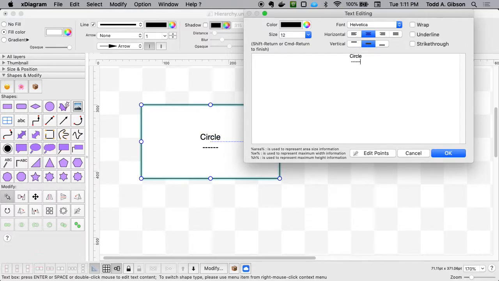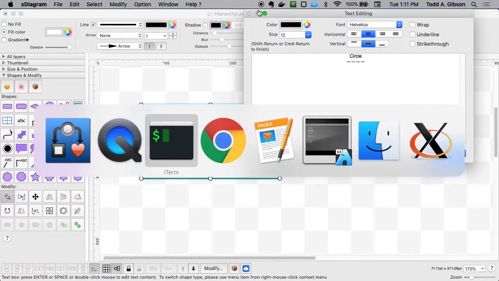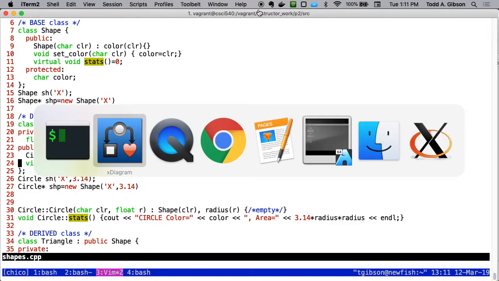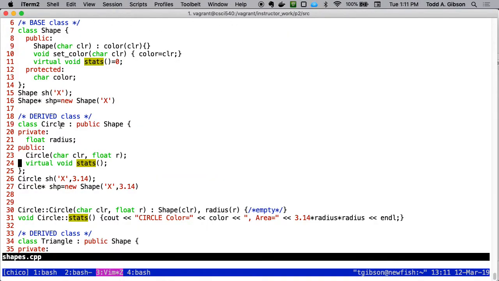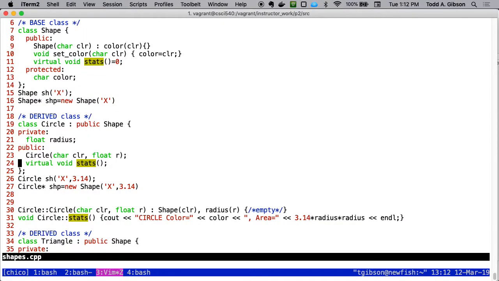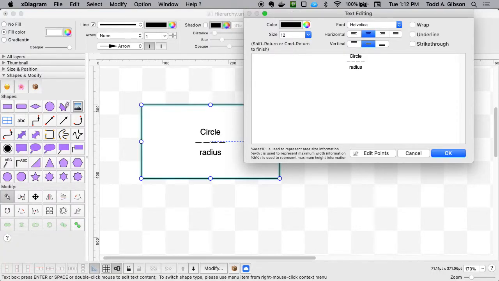And then I had to say that circle had some data to it. What is the data inside of circle? Radius, yeah, it's right. You can see it right there, right? I don't think there's any controversy there. Anything else? Color from shape. Absolutely. In fact, if I wanted to be somewhat more accurate, I'd put it first.